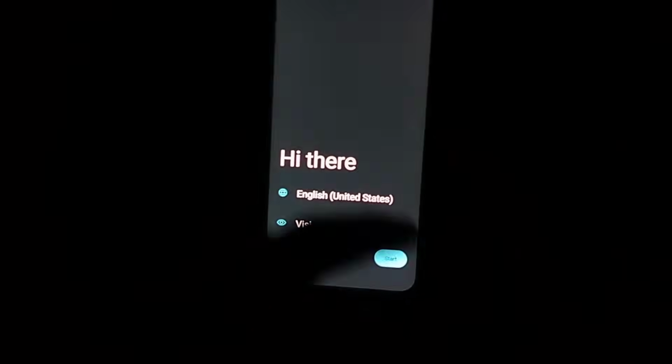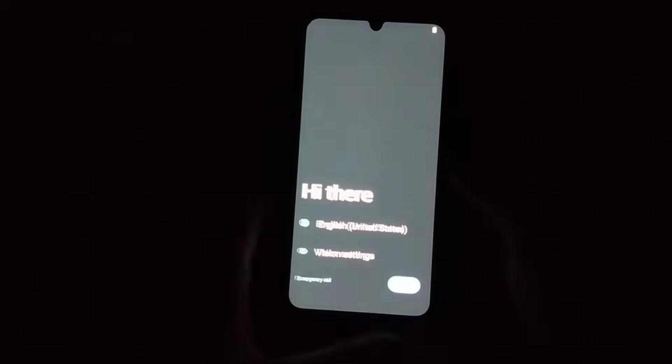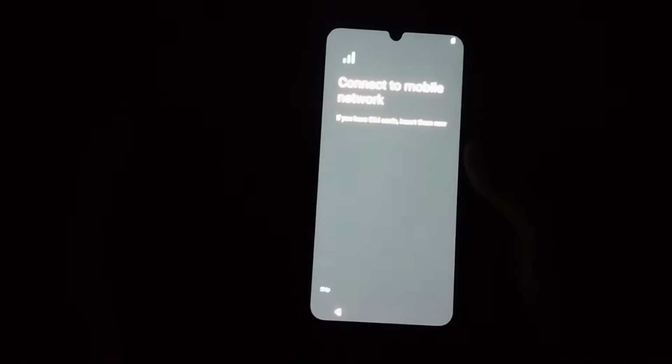You can see the Lineage OS is booting up, and this is the boot animation. It will be like a brand new device loading up again, sort of like you're setting up a brand new device. You'll have to wait as it takes time, and you can see the whole animation going on, and you'll have to set up your device. Again, while I'm setting it up, I'll go through all the things which are very common to everyone.